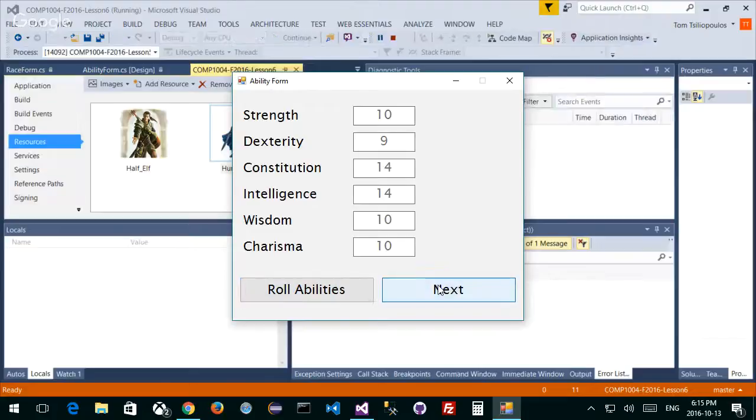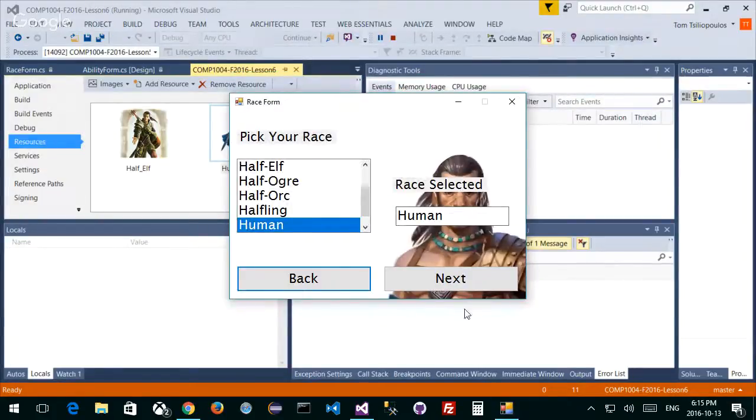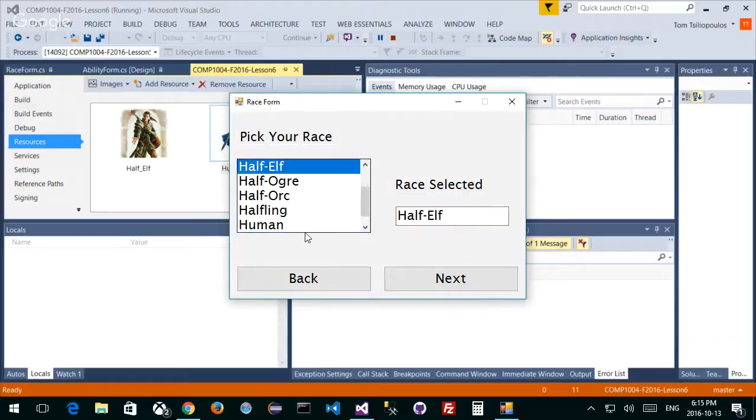And if I did it right, if I go next, it's going to load human. Notice that it's not the right scale, but it's okay. We'd have to rescale this so that it fits in a certain spot. And remember, I'm also just putting it in the background. I'm not assigning it to any kind of box, right? Now, here's the problem. If I click half-elf, it's going to go, meh. There's no half-elf because there is no half-elf that we can access, right? It just doesn't exist.